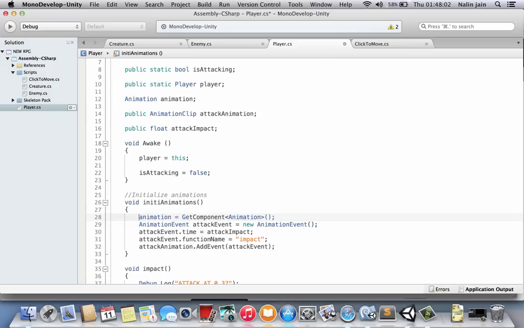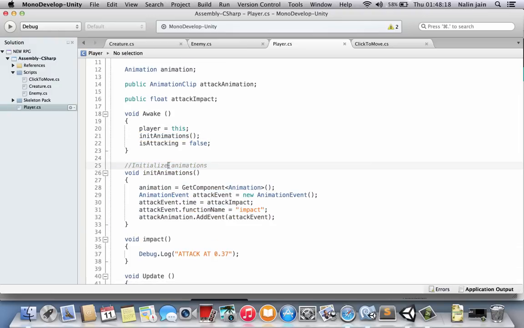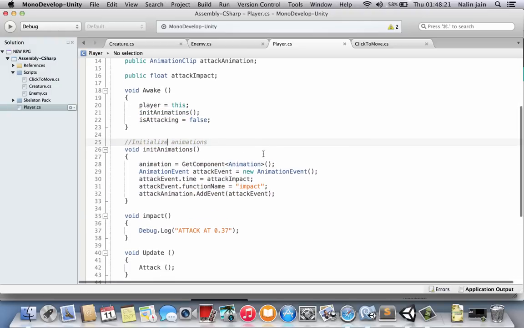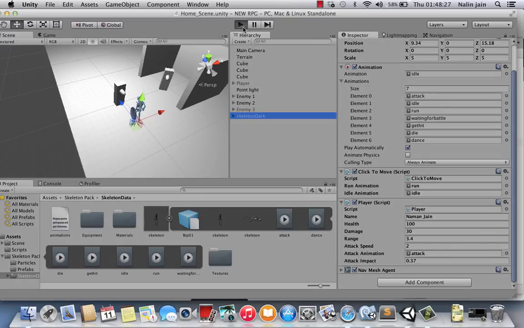This is going to deal with animation stuff, and we're going to call this init animations over in awake. So we just took it out and put it in a new method to make it look a little bit nicer. And we shouldn't have any bugs, and we should be able to play.